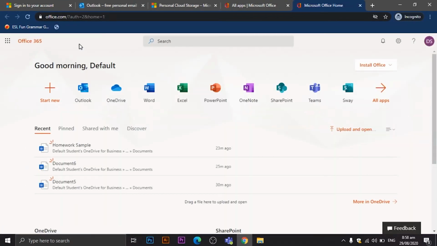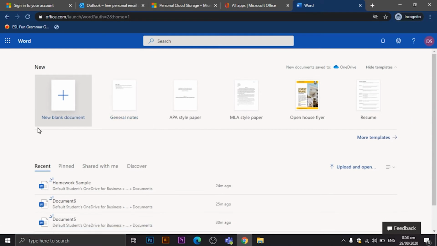Okay, so let's say you have an assignment or a task given by your teacher and you would like to submit this via Word. So we just have to click the application, say Word. Okay, so here it's just like the typical Microsoft Word. So I guess hindi na tayo masyado mako-confuse with the look of this platform kasi it's just the same lang naman po, no? There are also presets here for other types of documents. Pero for now, let's have new blank document.